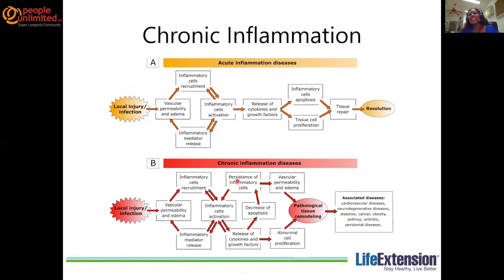And our last mechanism of aging is chronic inflammation. Now we know acute inflammation is normal. It's how our body heals. If you stub your toe or cut yourself, you're going to feel the heat, you'll see the swelling, you'll feel the pain. There will be redness. And under normal conditions, all those immune cells that are cleaning up the inflammation, after performing their action at the inflamed site, they go away. Your inflammation subsides, and you regain your function.